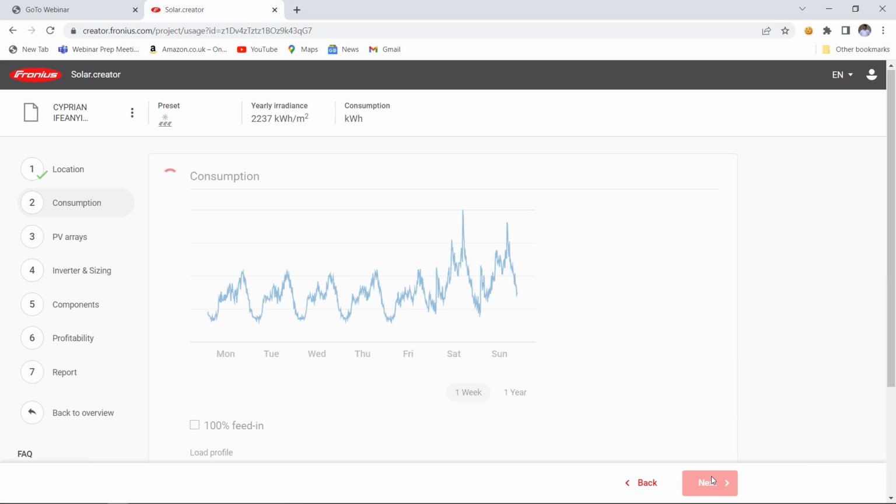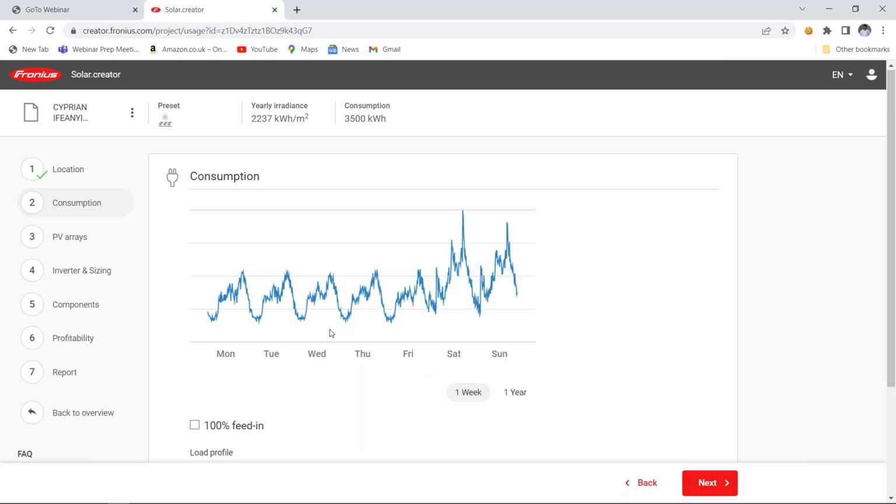So once we click on next, that means we're done with the location pane. As you can see, it is now checked. So if there's any feature that you haven't taken care of or you haven't made the correct or necessary entry into, this would not be checked, and you would have to come back here to enter all the information necessary for you, so that you can now continue. So now we are on the consumption level.